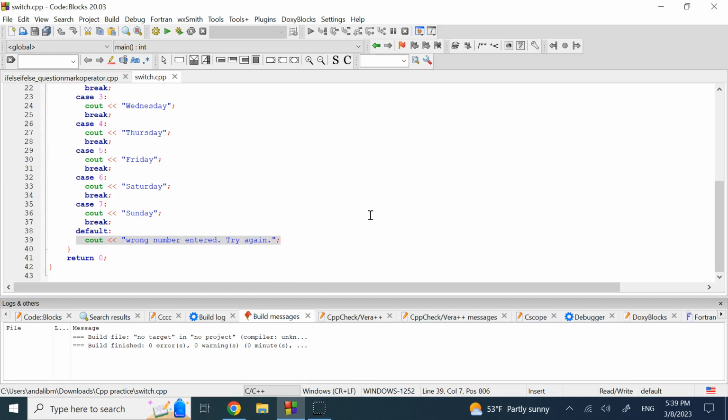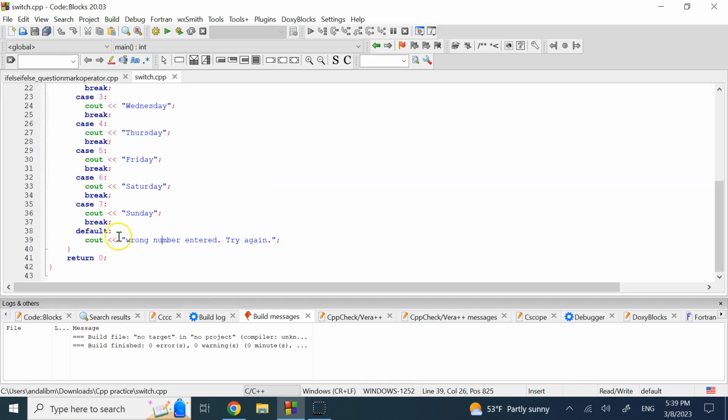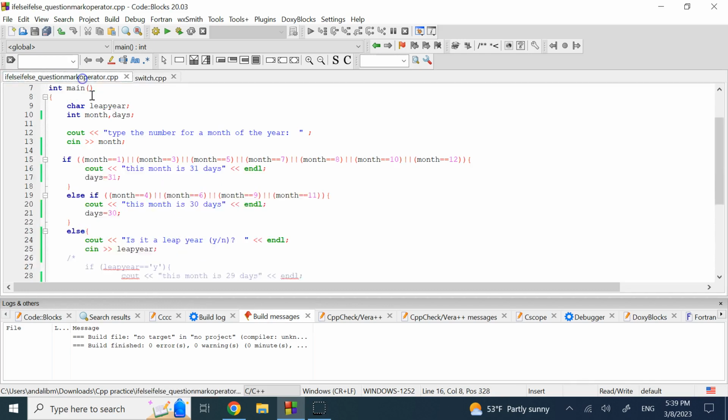If you enter 0, 8, -1, that should show you something, right? And this is what I would use. So I'm not going to use this default for showing Sunday. I always consider a case that the user does not abide by the rules and gives me an invalid input. I always try to handle invalid inputs, and that's what I do for default. Okay, and that's what you should do also in this code. If the user entered a number other than 1 to 12, how would you handle it, right?